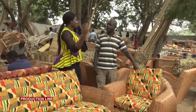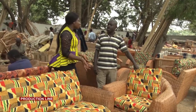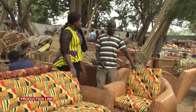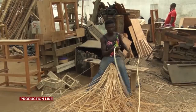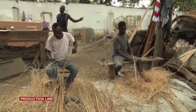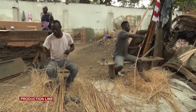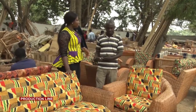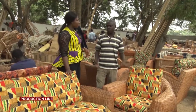Do people come in with people to train them, maybe a training of 1 year before later they become experts? When you see it here, we have apprentices and the boys, they have come from other far places to come and learn it. So we are ready. Everybody, we are opening our doors. Everybody, when you come in, then we teach them how to weave it.